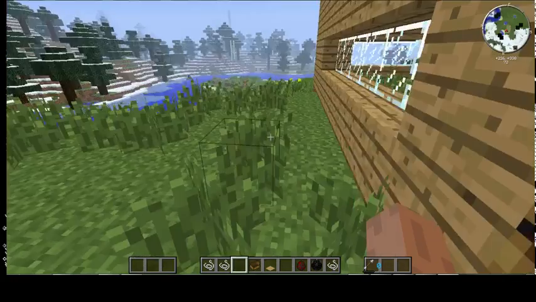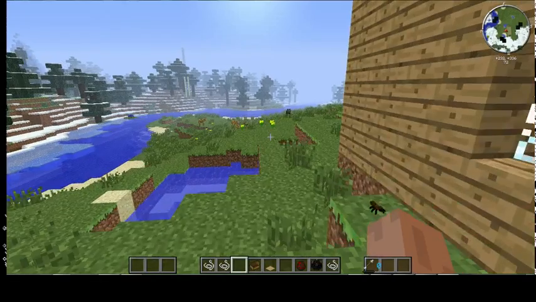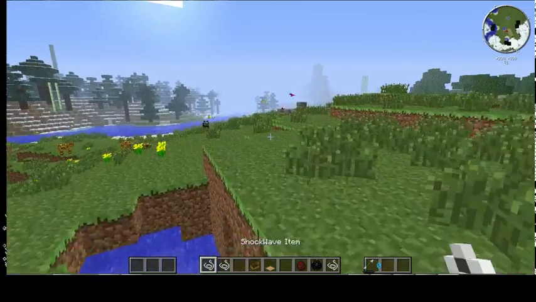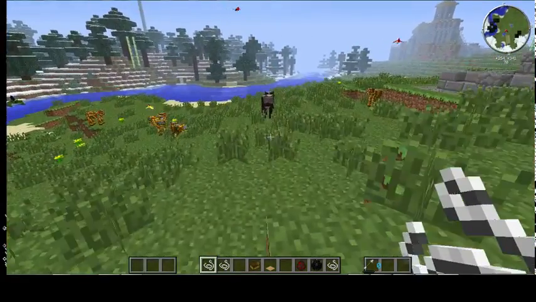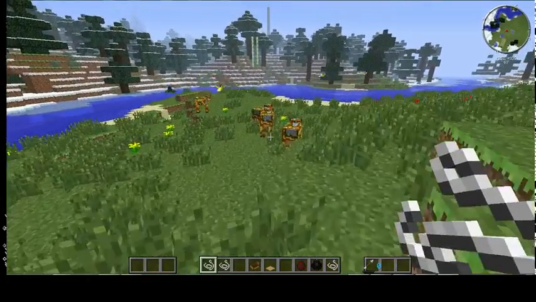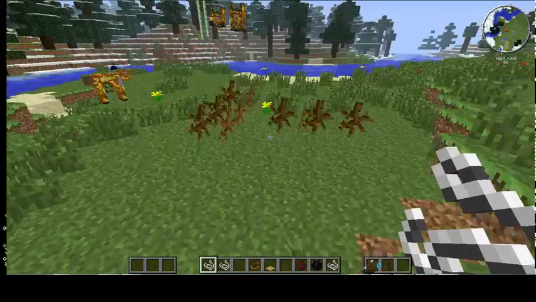That's what the weather mod in Minecraft adds, a few things in this moment in time. First thing we'll be looking at is the shockwave item. It's only in creative. Let's go over here and look at these cows real quick with it. Take it, place it on the ground and right click. And that was interesting.